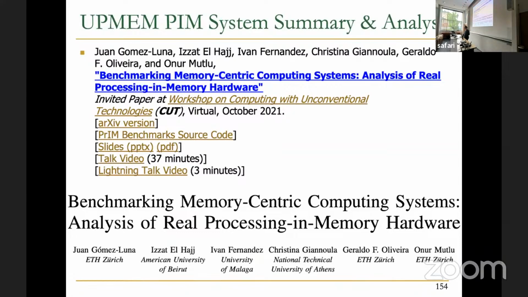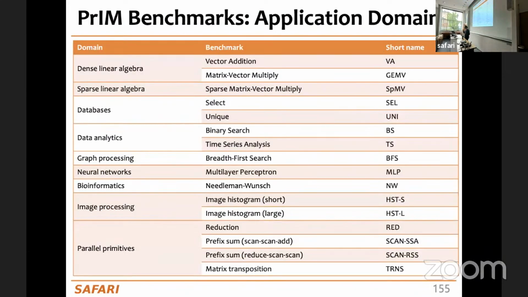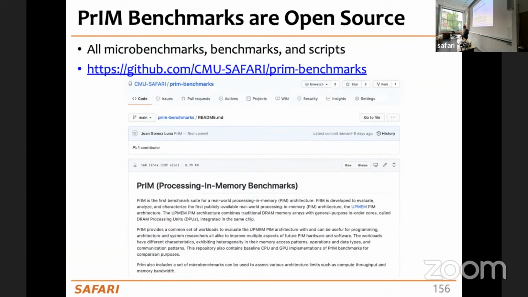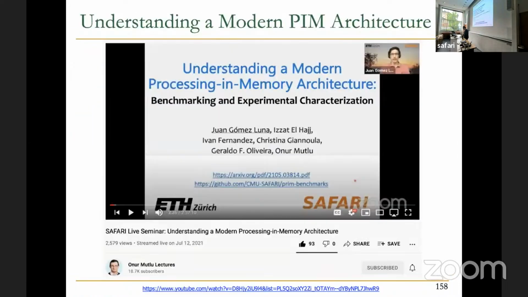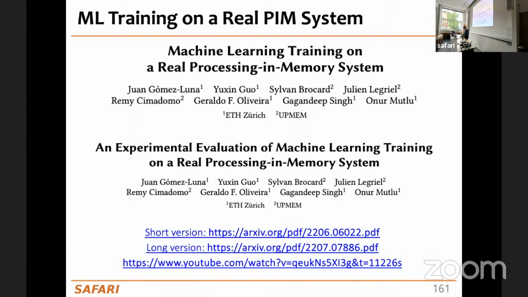There are more papers that we've written on this topic, and these benchmarks are online. You can use them yourself. Actually, you will have a programming assignment where you program benchmarks on the UpMem system. You will see some of these idiosyncrasies yourself. And maybe you'll get good performance, who knows? Other people have used it for other purposes, actually. I've seen papers that have used the PrIM benchmarks for evaluation of other processing-in-memory systems than UpMem as well. Okay, so there's a lot of information.